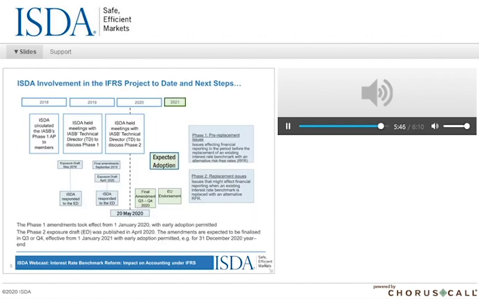Slide 5 shows the timeline of the accounting project. The IASB posted the first agenda papers late in 2018, and ISDA members have been eager to contribute to the project since that time. The board identified two groups of accounting issues and divided the project into two phases. Phase 1 applies to derivatives before the transition kicks off. ISDA responded to the exposure draft in May 2019, and the amendment was published in September that year. The amendments are expected to be finalized this year in quarter 3 or quarter 4.